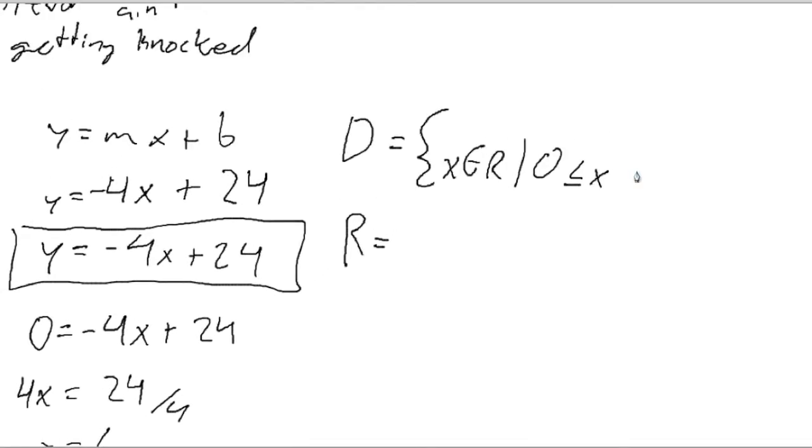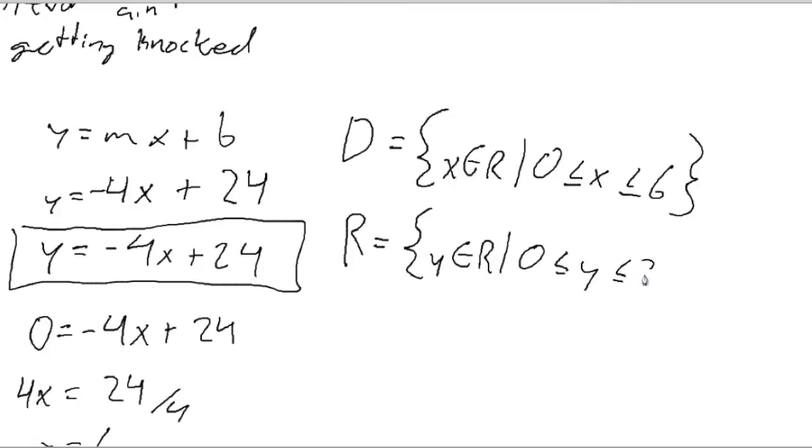Finish it off. So 6. And remember it's less than or equal to 6 as well, because it can equal 6, because once he gets there it's 6 seconds. So now we have to do the range. What's the maximum distance and the minimum distance away? This is pretty easy. We don't even have to do any calculations for this. We just have to think of it logically. Logically, the closest he can be is 0, and the furthest he can be is what he started at, 24. And there's the domain and range.